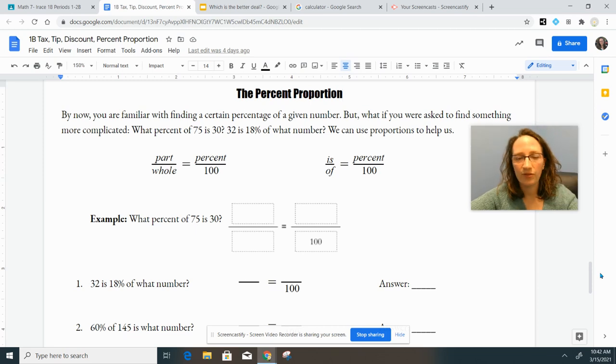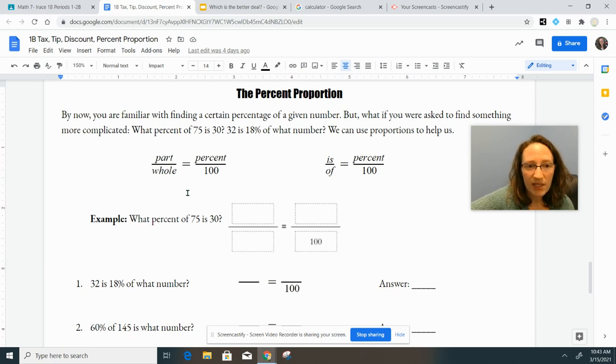Okay, now if you are doing this on paper, I encourage you to do some circling of things. I'm going to obviously not be circling things since I'm working digitally, as most of you probably are. So I'm going to be using the highlighter tool to group some things together to make sure that we set up our proportions correctly to solve these problems. Now, this is over of equals percent over 100. The is and the of are keywords that are going to help guide the setup of our proportions here. So let's get into an example. I think it'll make a little more sense as we get into it.